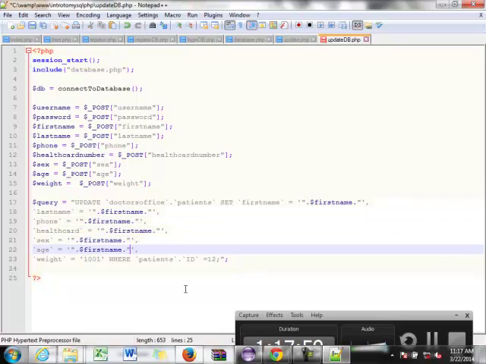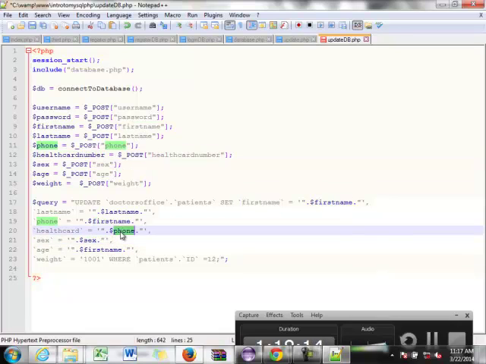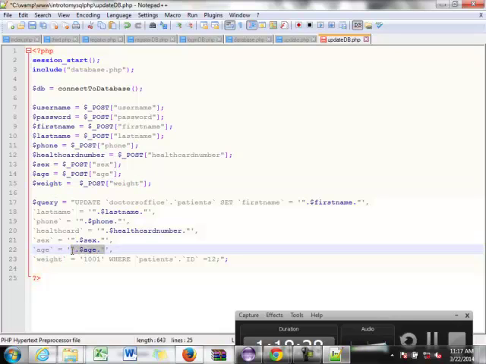Okay, so last name, phone, health card, sex, age, weight.